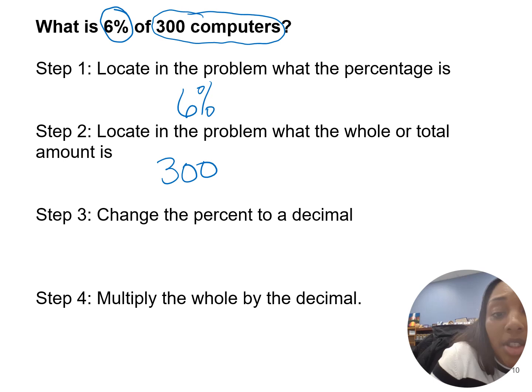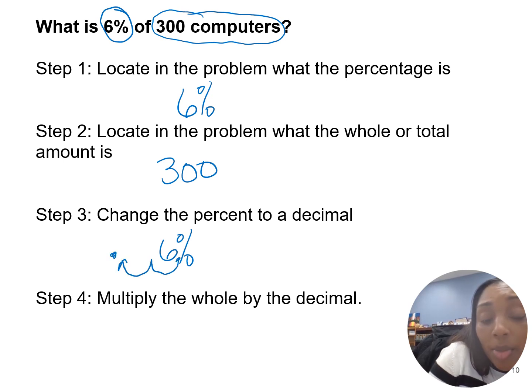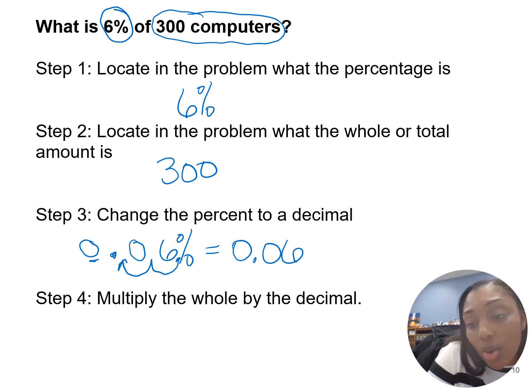So my first step is to change the percent to a decimal. So again, I'm going to change that to a decimal. I'm going to put that decimal at the end of the number and hop 1, 2 places. And remember, where there's an empty hop, I add a 0. So this is 0.06. And notice I like to put a 0 in front of that decimal here as a placeholder. It's just a placeholder. So if you had 0.06 and you didn't put that 0 in front, your answer is still the same as mine.